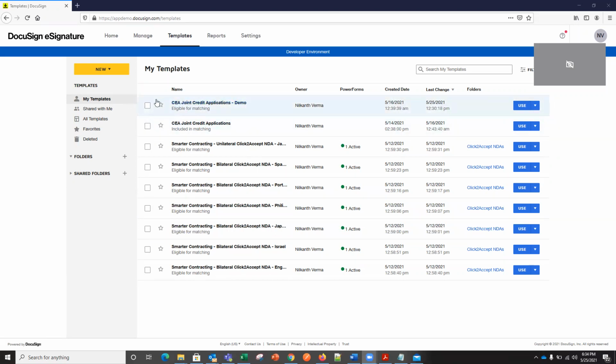Here I have created a CEA joint credit application. This is the requirement for the project, that we need to create a joint credit application.